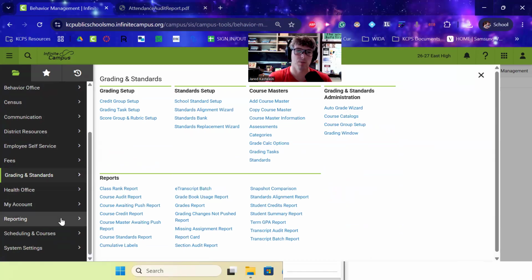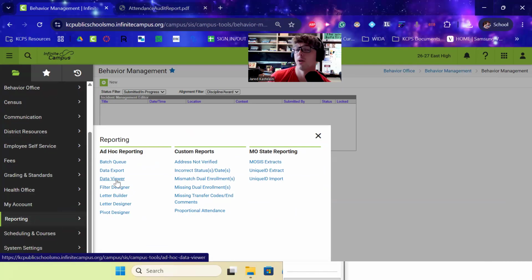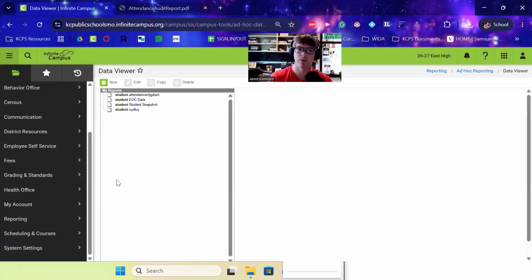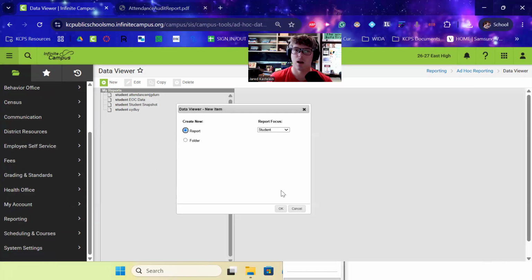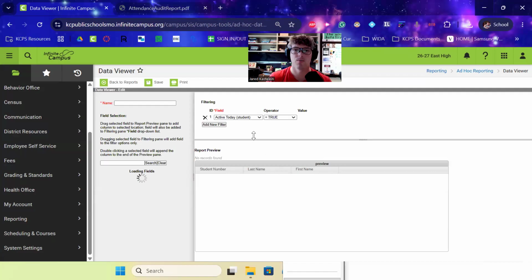And then down towards the bottom, a lot of these aren't used very much. I'll go into the last thing, which is reports. I'll briefly show you how to create a report, save that type of report, and then you'll be able to run that frequently. I created one earlier today. I'm calling it Student Snapshot. I'll show you how I built it. But again, I don't want to show student information, so we are going to leave it.